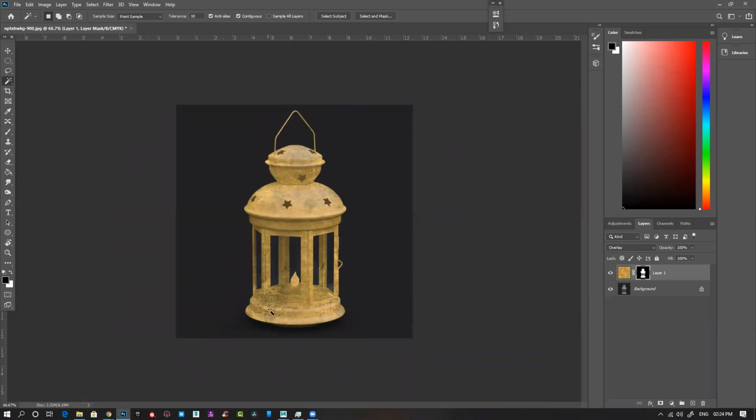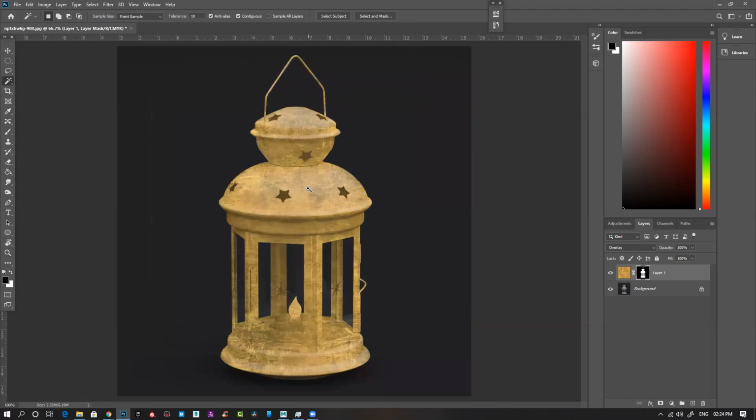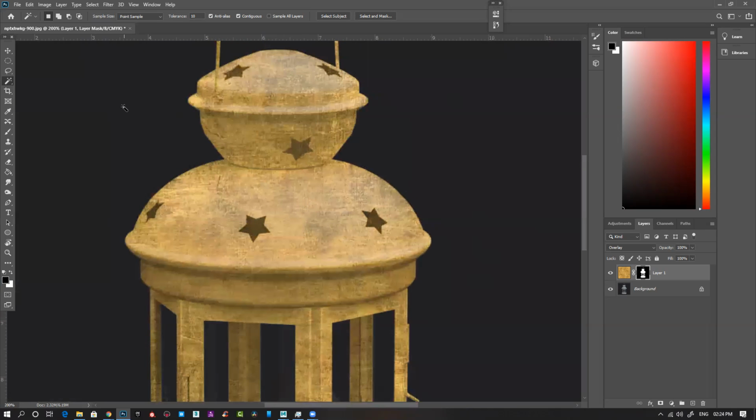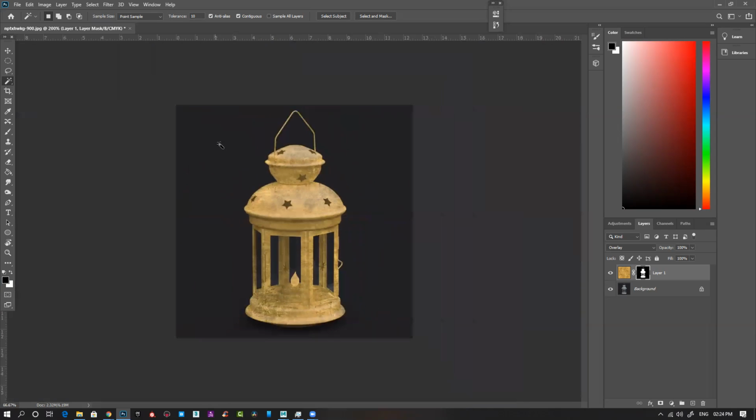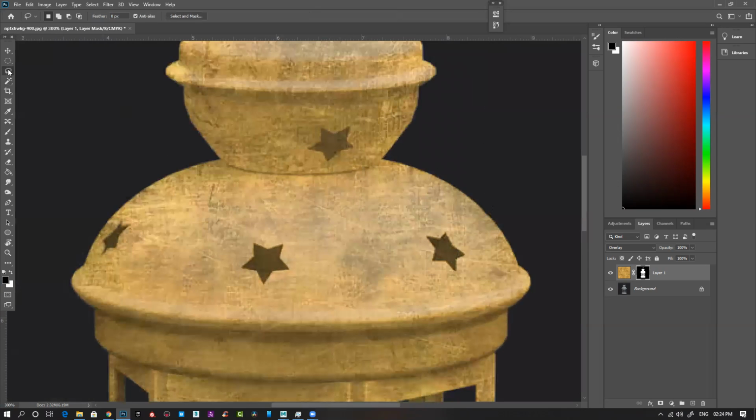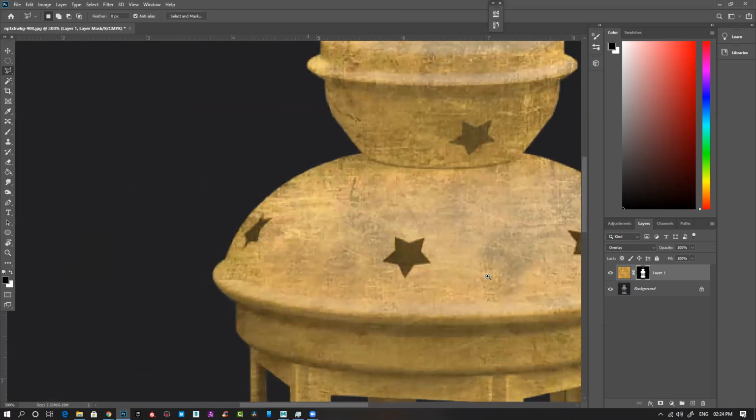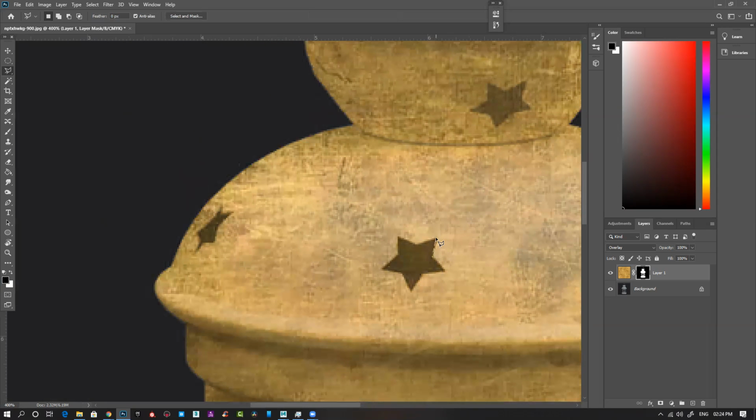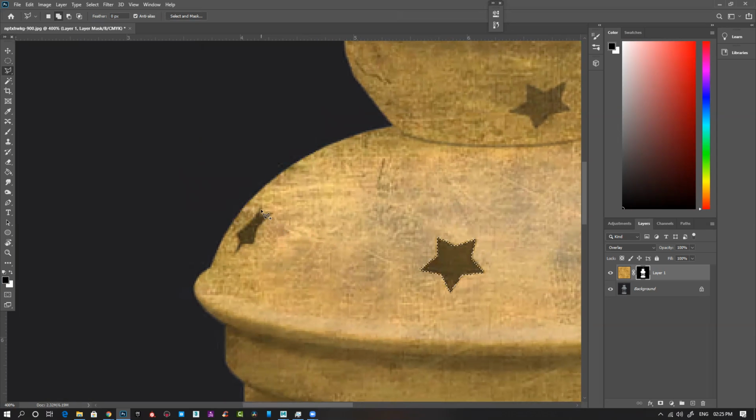But still, you can see there are lots of shapes and all that I have to enhance, because right now if you zoom in, you can see everything is flat, straight. So those things have to be fixed. And plus, all these stars are usually hollow. So I'll select the lasso tool. Shift, remove selection.